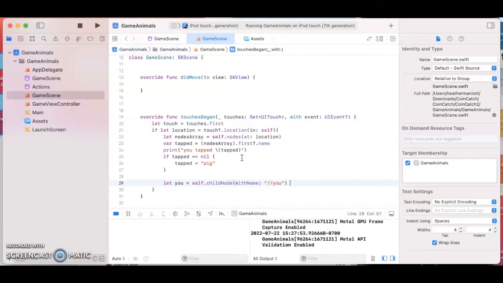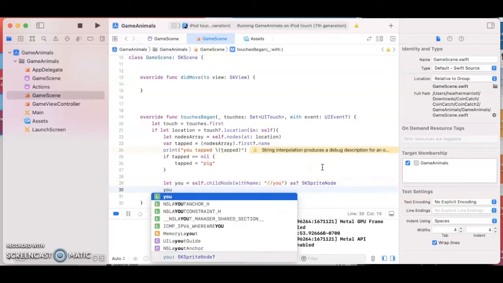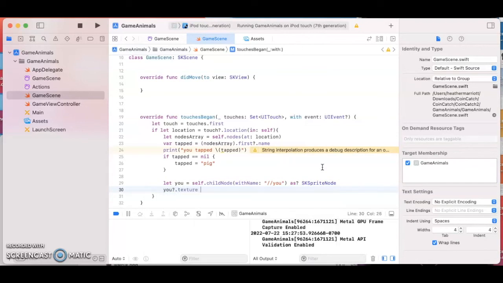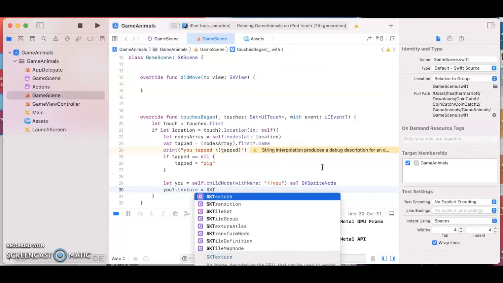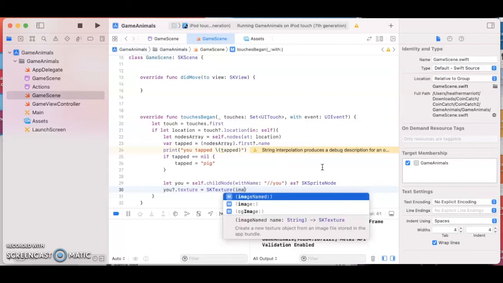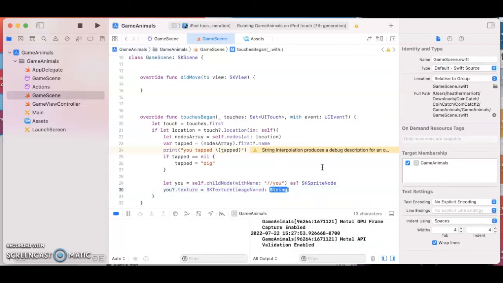And it should be there because we just double checked. But if it wasn't there, we'd get an error on this line. So I'm going to look for that and assume I found it, and I'm going to change the texture to whatever image has the same name as what they tapped on. So let's give that a try.